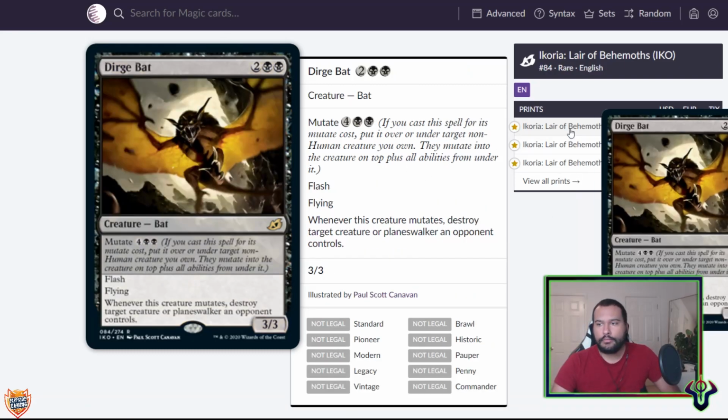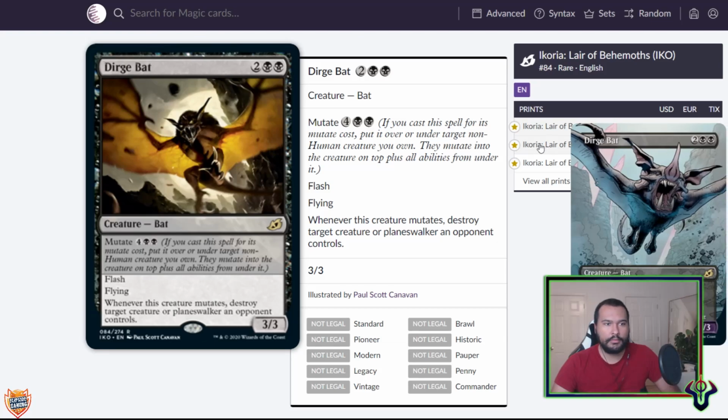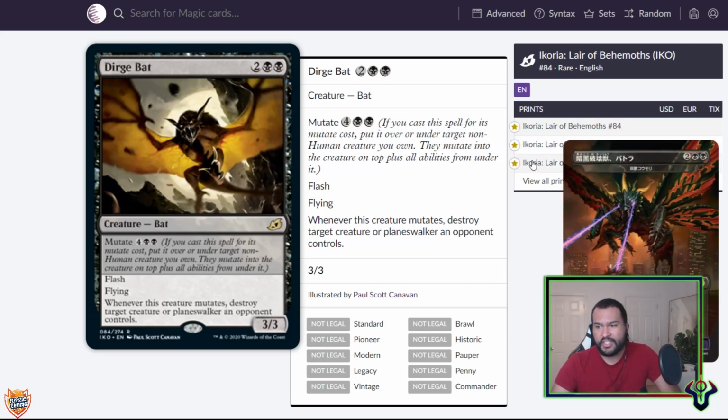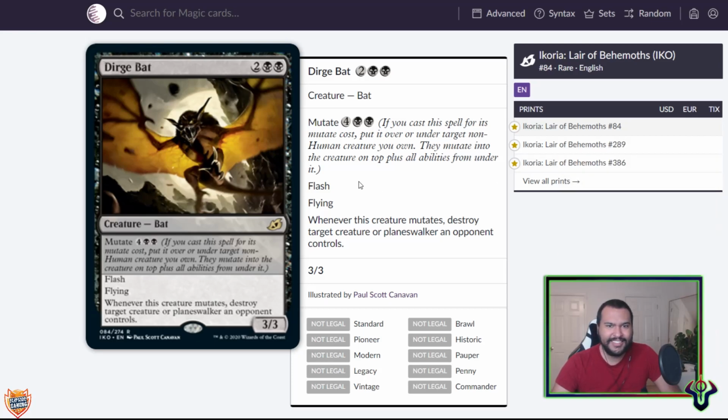Dirge Bat. I'll show you these things. This is the comic version. I like the style. I don't like the nose, it freaks me out. And this is Lava Mothra. I don't know what that is. Anyway, Dirge Bat is a 4-mana 3/3 flash flying black bat. Whenever this creature mutates, destroy target creature or planeswalker an opponent controls. Yes, please. Mutate for 4 black.